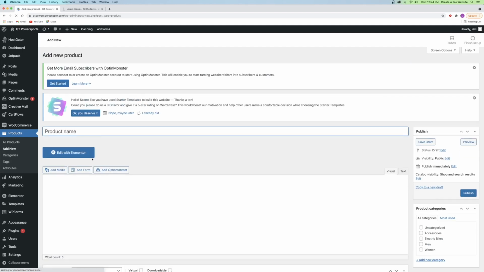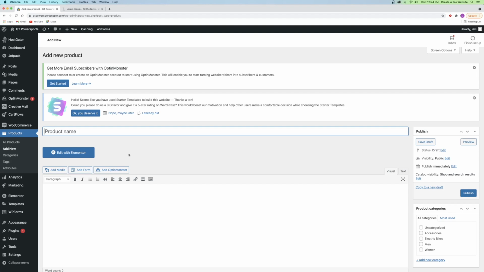And this time it's going to be a variable product. Now a variable product is basically, for instance, if we had a hoodie and I had different colors and different sizes, that's what a variable product is. It's one product that has multiple variations to it. And so we're going to add individual attributes like small, medium, and large, and then we'll cross them with different variations like blue, green, or red, or something like that. Now for this product, because it's not clothing and it's just a motorcycle, I'm not going to have sizes, but I am going to change the coloring for it.